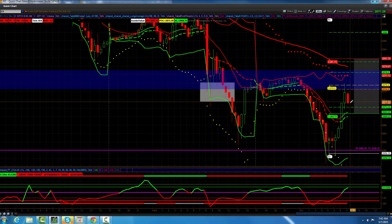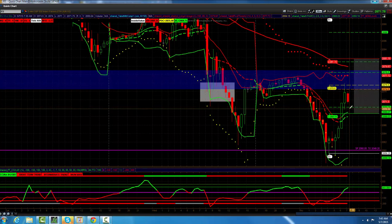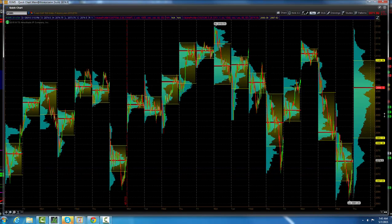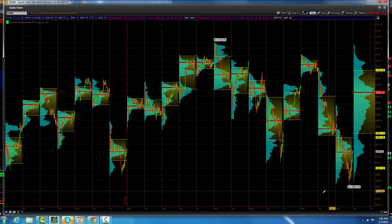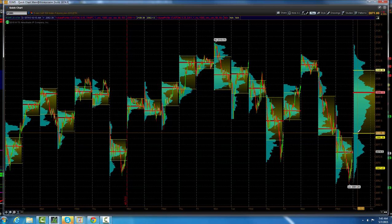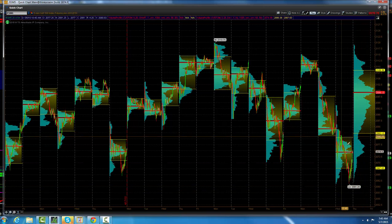All right, so be a seller of rallies, looking for the market to go to the 20 half area, give us some better looking structure down there and fill in. Here we are now, we're trading below. This is the profile based on day only action, and you can see now we're putting more volume in here. We're trading below the value area low for the 20-day value area low, which is 2082 area, and we rejected it last night. So keep an eye on this area right here, because that's what we're going to have to take out to get back in a bullish mode.